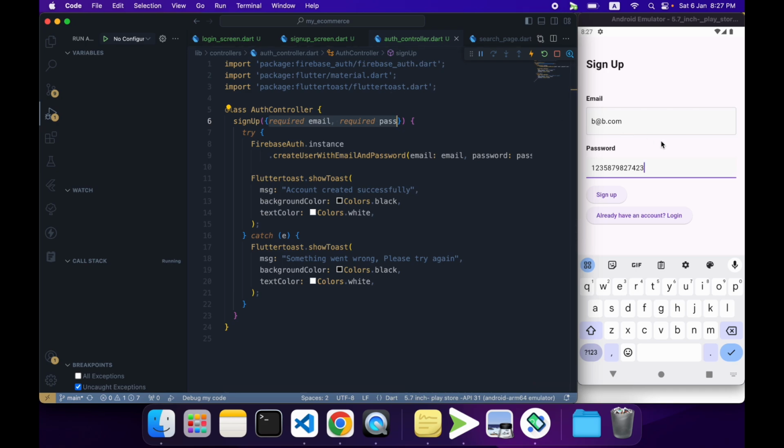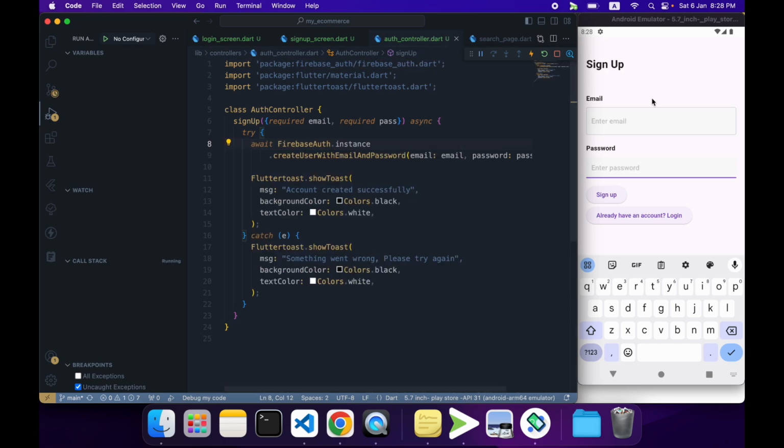Okay, we have made a mistake and I will show you what the mistake is. Few seconds ago, you saw that there was an error right here that showed email already in use, but why did this message show that account created successfully? And that is because we didn't use async and await right here. We have to use async and await, and if everything is successful, then this message should run. Right now what is happening? This is running and then this is running as well. It is instantly showing that account created successfully. So to use async and await, you already know how to do that.